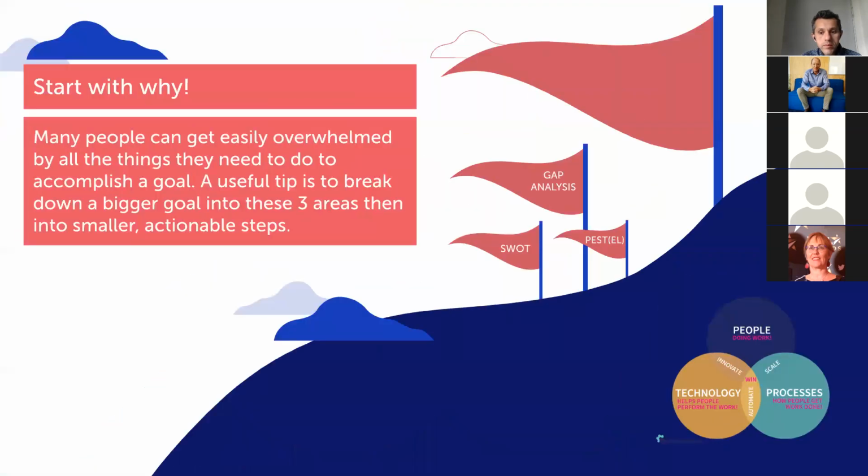The next thing is, because it's quite a big goal that you're going to, it's really important to break it into smaller steps. I think one of the attendees just mentioned the gap analysis side of things. So there are 2 other tools there as well that you can use. There's a SWOT, which is strengths, weaknesses, opportunities, and threats. There's PEST or PESTLE, which is the political, economical, social, tech, environment, and legal.